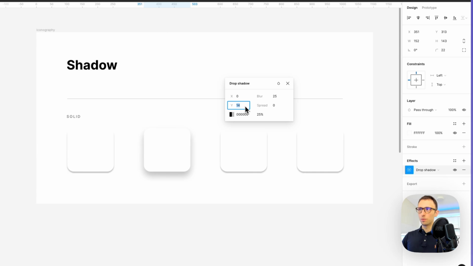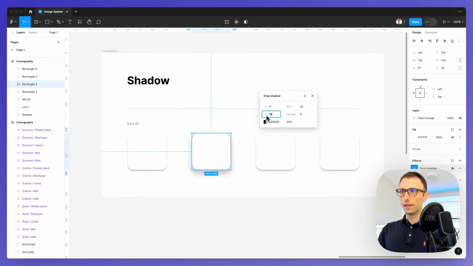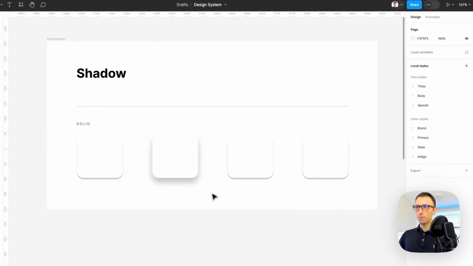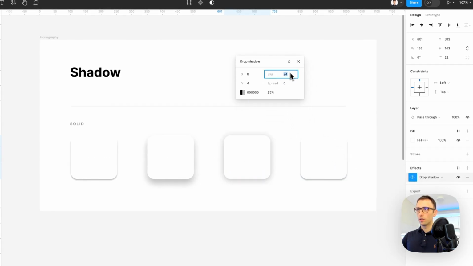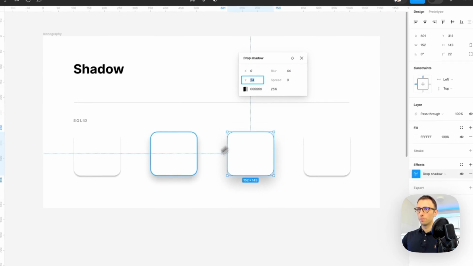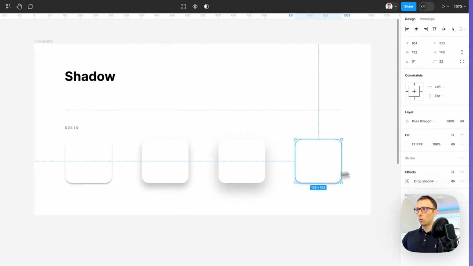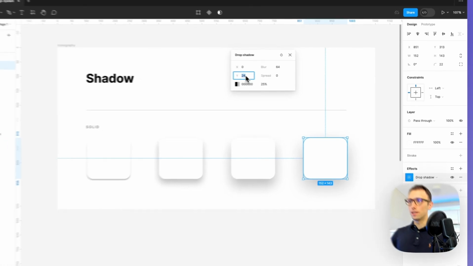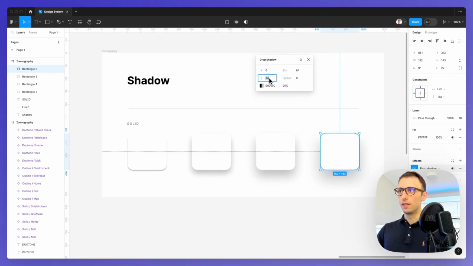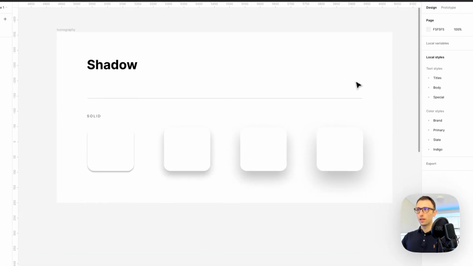I'm going to make this Y 14, and increase it even more, so to 44, and then again to 24, and I'm going to increase this even more so that we can have a different variation of this shadow for different use cases.